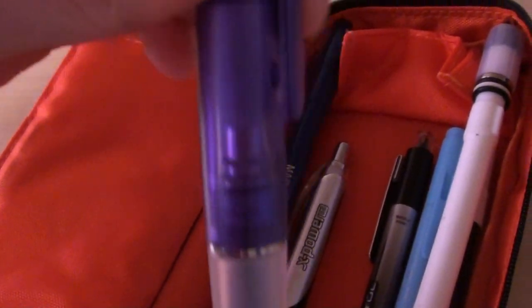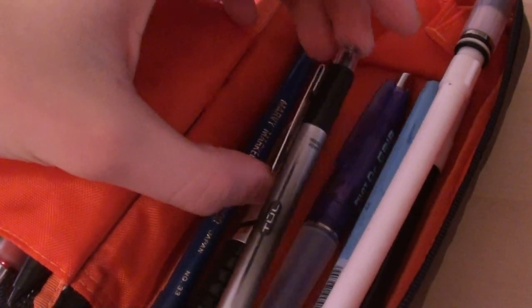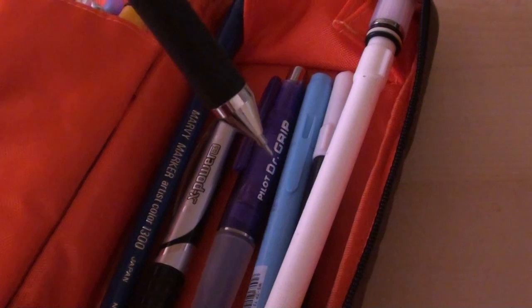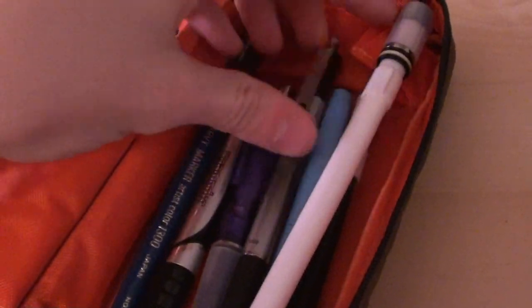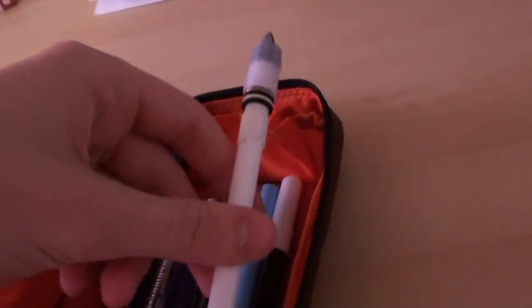Right here I have another American Dr. Grip Neon, which just kind of looks cool, but the grip is hard as crap — it's not dual layered. This is actually probably going to cause you pain. I don't like American Dr. Grips at all. Right here we have a Lool pen — this is a German pen designed in Germany, sold in America. It's a cheaper pen, around $2, but it's going to do you good. And then right here on the side, I had room to put a Buster CYL, which I use for spinning.